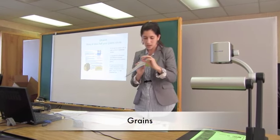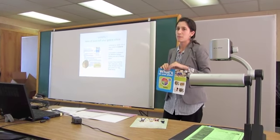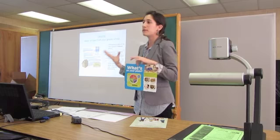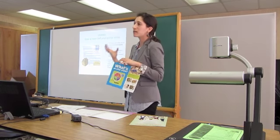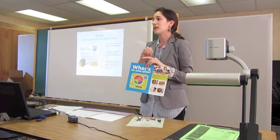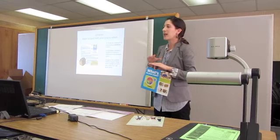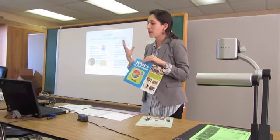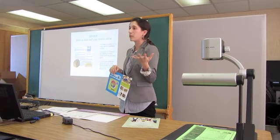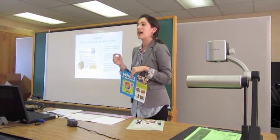The first category is grains. Ideally, the slogan is: make half your grains whole. This is important because you get a lot of nutrients from whole grains. When grains are refined — white bread, white rice — a lot of the nutrients are stripped out. You're losing fiber, vitamin E, minerals, vitamin B — essentially everything except sugar. It's important to educate them on looking for whole grains, not just foods that are brown, but really understanding what they're eating and looking at ingredients.